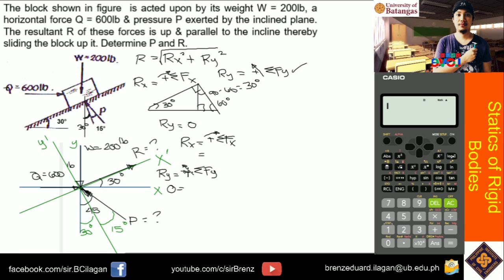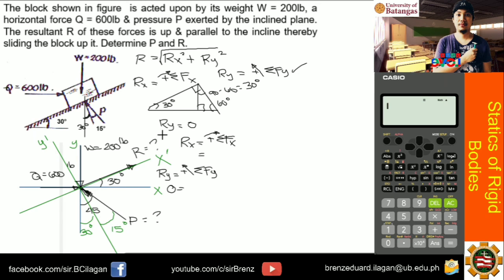So, yun. Tama. Hindi pala natin ito masosolve if ito yung gagamitin nating axis kasi tatlo yung unknown: Ry, Rx, at saka P. Indeterminate siya. Kulang tayo ng isang equation kasi ang available lang equation is itong dalawa. So wala tayong mapapalabas. So that's why kailangan pala natin mag-shift talaga ng axis para may ma-eliminate tayong isang equation.